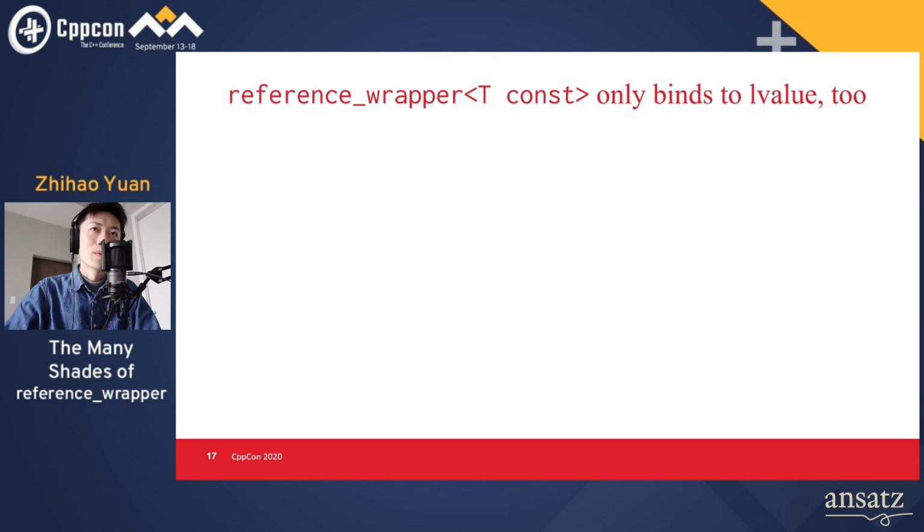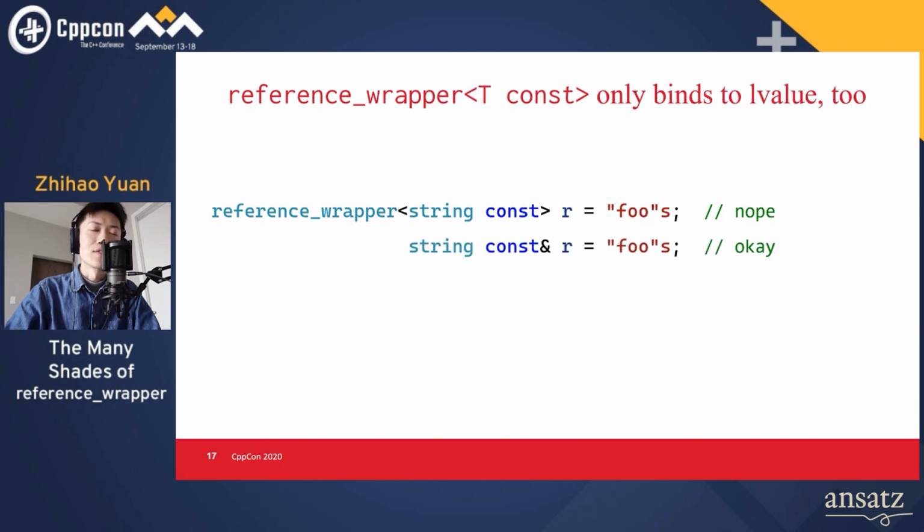How about reference_wrapper<T const>? Does that bind to rvalues? No, because otherwise you'll be getting a dangling reference. But this time, its behavior slightly diverges from what language lvalue references have. Because to language lvalue references, there is something called lifetime extension. This is introduced before we had rvalue references. So from some point of view, it's trickier than necessary. reference_wrapper didn't copy this behavior.